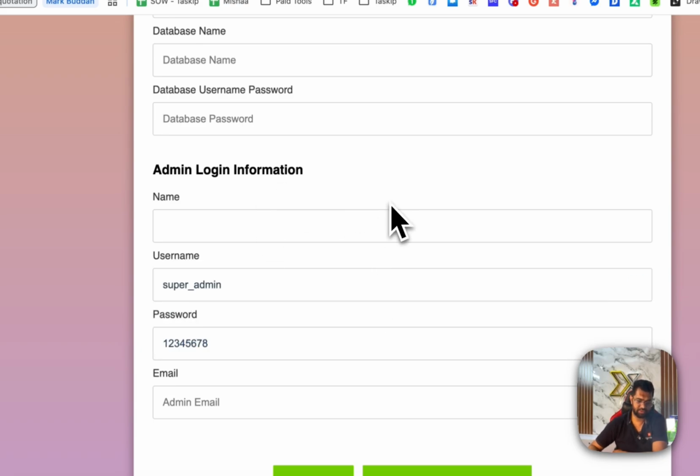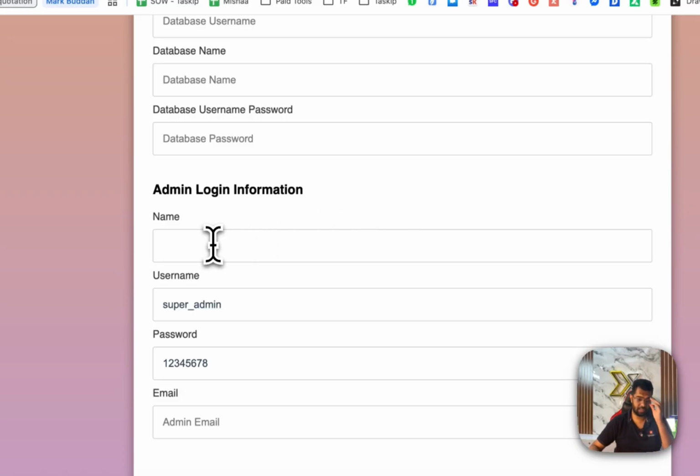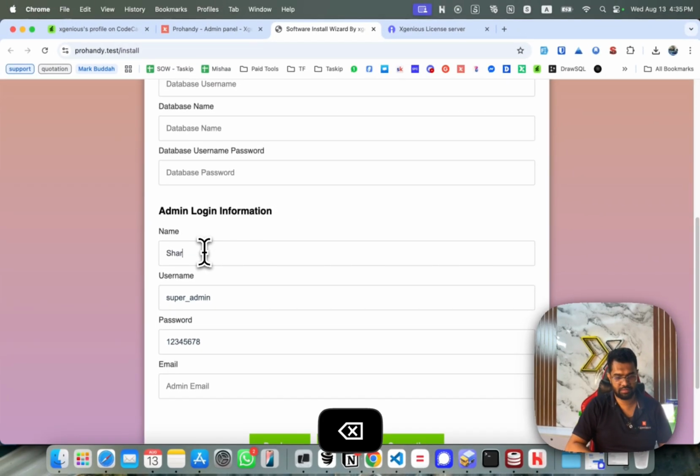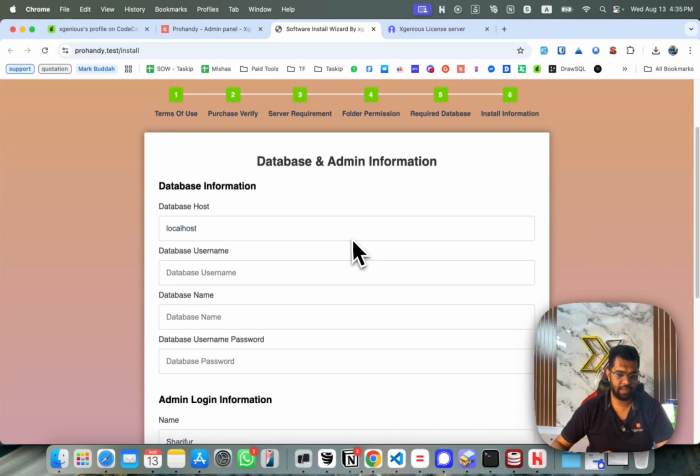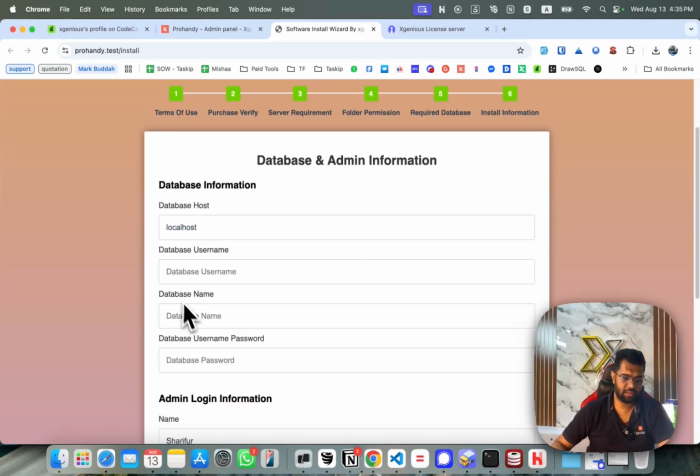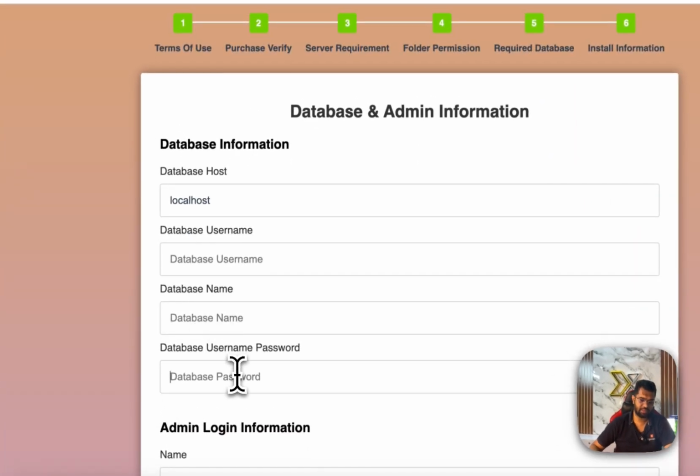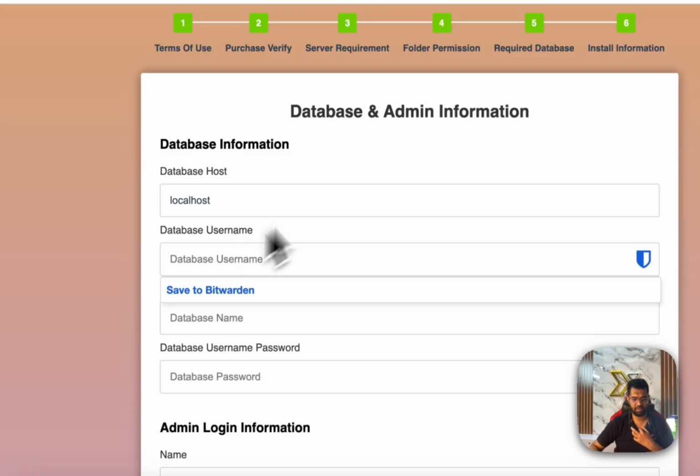admin login information. Let's first add admin login information. In my case, I am writing my name and my email. Now we have to add a database name and database username and password.